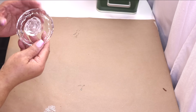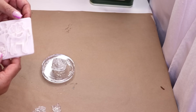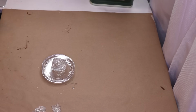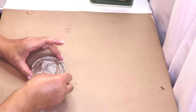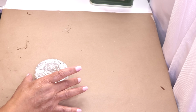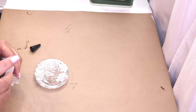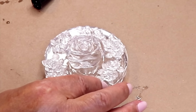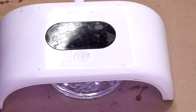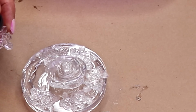And okay guys, so here's the lid again. This is what it looks like after I put the rose on there. Off camera, I went ahead and made some more of these roses, but I used UV resin, okay? So what I'm going to do is glue these on top just to cover that up. Okay, so it's going to take 6 of them. So I'm just going to go ahead and use my UV resin and glue these in place. So right now I'm just going to let it hit it for a second just to lock it down. Now I'll put another one down.